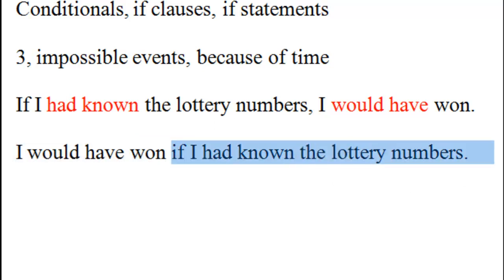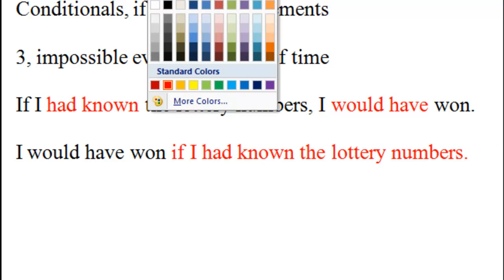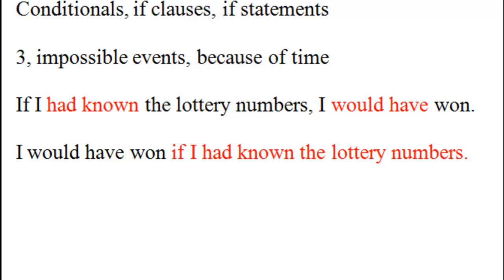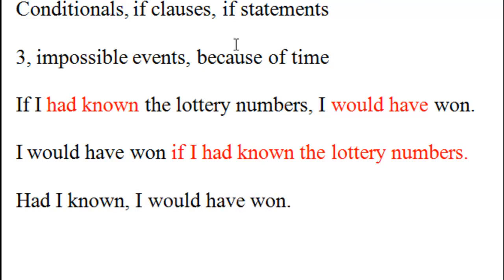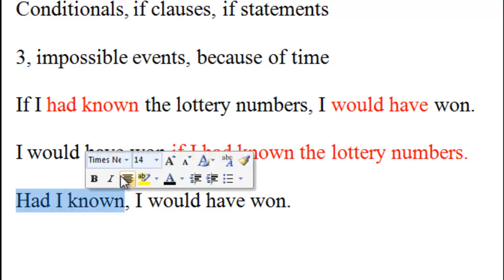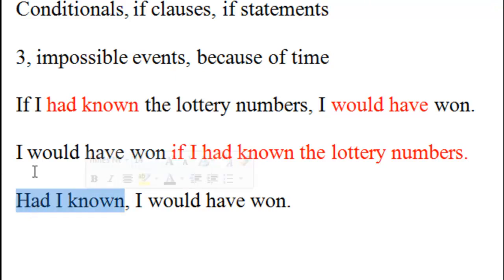Remember that. Okay, now one last thing that I want to do is that sometimes they give you abridged versions of sentences. Abridged meaning shortened. Okay, so you could also write had I known, right? Had I known, I would have won. This is exactly the same as the previous sentence, except it's just written in abbreviated form, right? I'm assuming this is probably from older English, right? But you could use this phrase. Check for this verb tense over here, and see if that matches on the questions on the SATs, right?